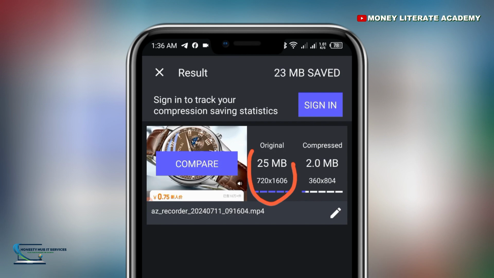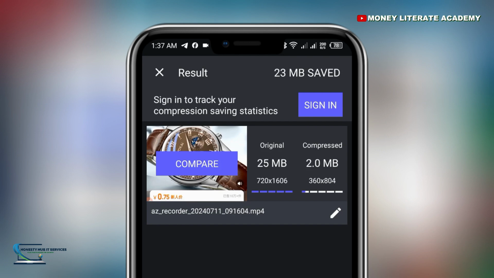And after I have finished compressing it, now it has reduced to only 2.0 megabytes. So you can see it has reduced the megabytes. So if you save this and then you send it to somebody to download, instead of the person using 25 megabytes, the person will now use 2.0 megabytes. The person is going to save data.